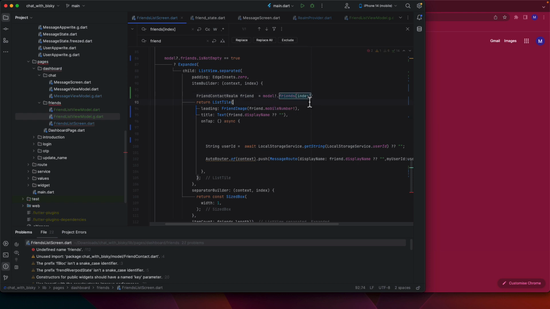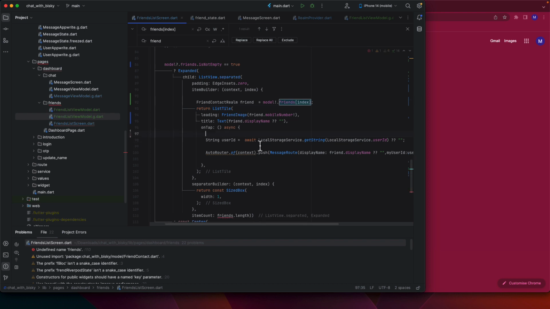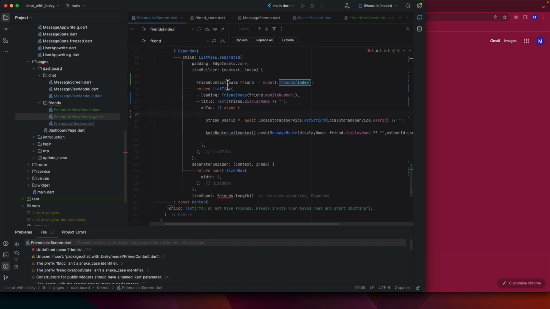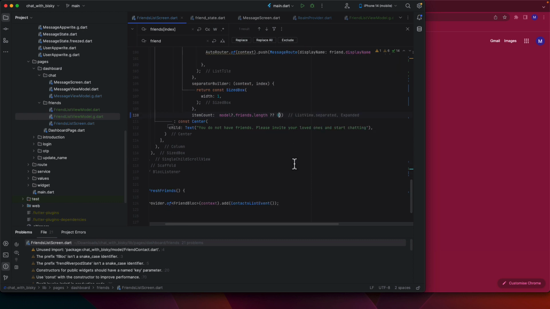Dot friends at this index. That's all from here. Here we just say, we can do this. Like this, put a 0. It's empty. Avoid now.